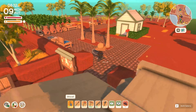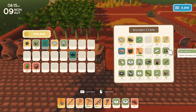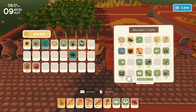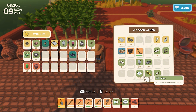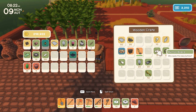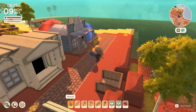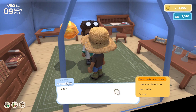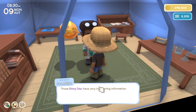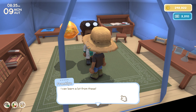I already forgot what we needed — I just walked away from the guy. Let's go look. I think it was a gear... one of those... I have some, I can't remember. Do you guys remember? We need some wheels, a little bit of those, and definitely earphones for it. I don't remember what it is — I blame you guys for not keeping me sane. Alright, let's run in here. Franklin, let's see what you got. First I got a disc for him — shiny discs have very interesting information on them. There are 14 of these. Watch how much money I get for these.